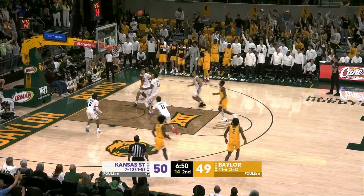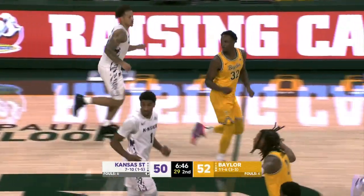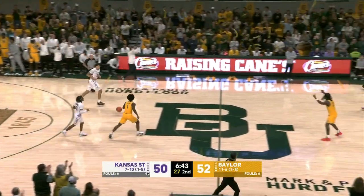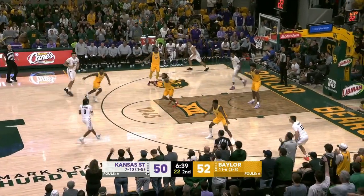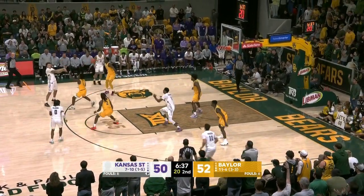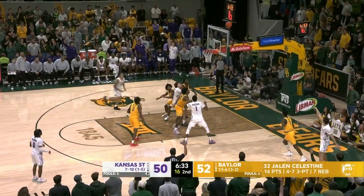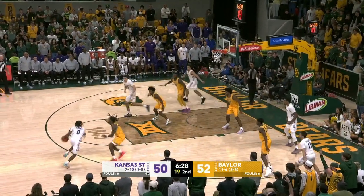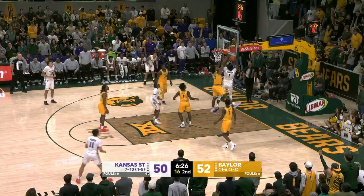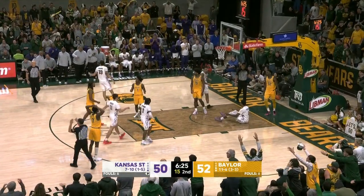Celestine wide open, count it! The man of the hour, the big threes to bring the crowd to their feet. Baylor pushes back in front. Gasson, one-on-one kick out, three ball, tipped around. Gasson with the offensive rebound. McDaniel, teeth of the D, and Gasson at the rim. Norchad Omier says not tonight.